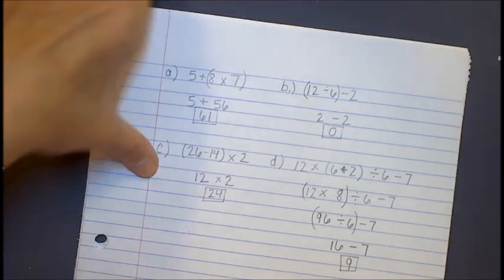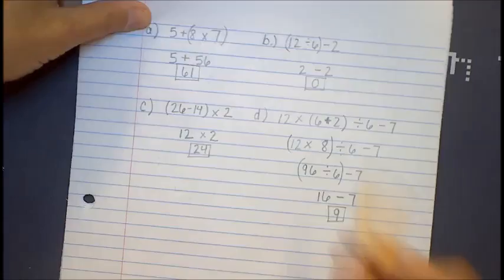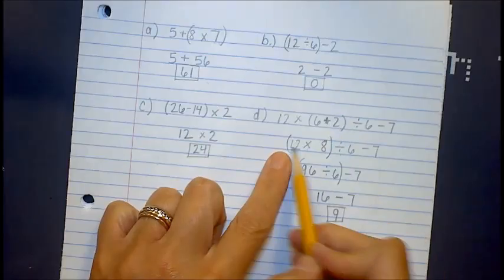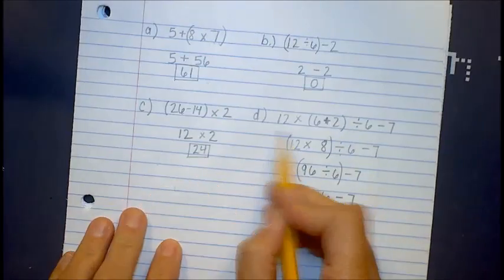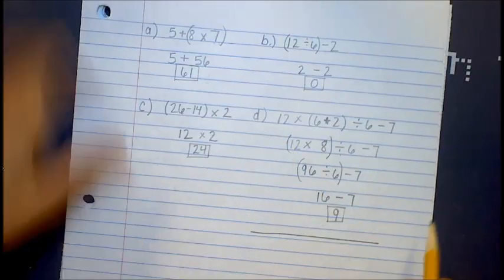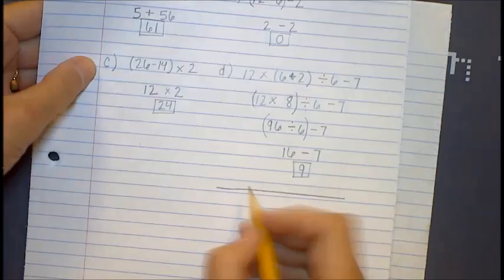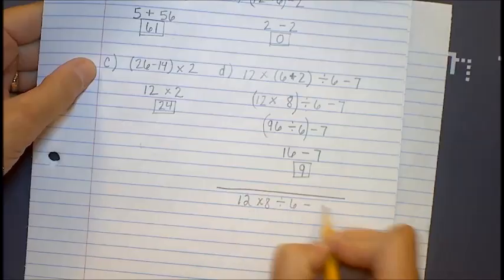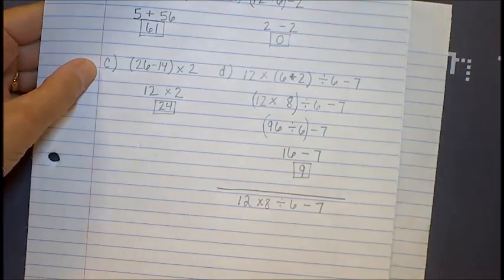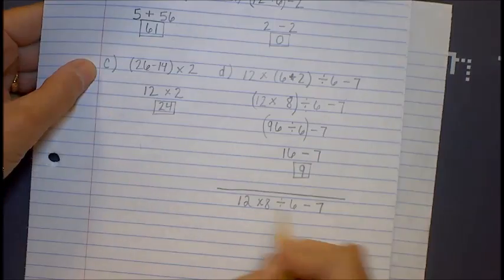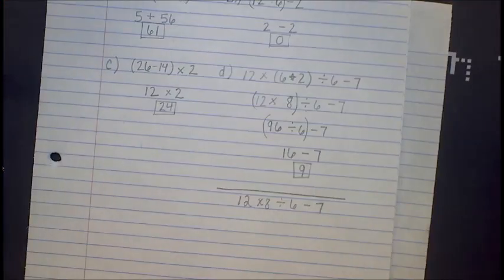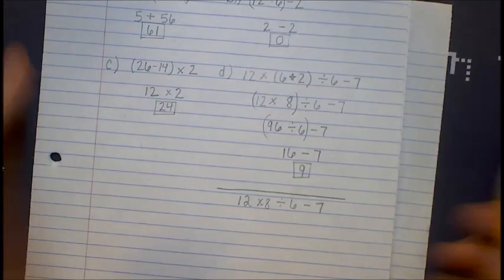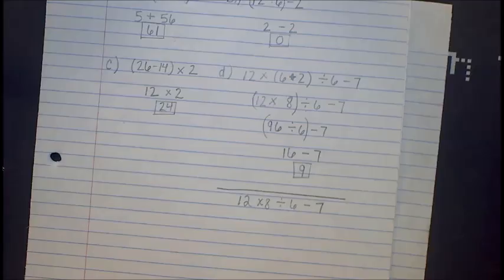Okay, so if I don't do that, so let's say I did my parentheses first and I end up with my second line here. So let's start at that second line and see if it does change anything. So we had 12 times 8 divided by 6 minus 7, right? So let's say I have these two here. I followed my rule left to right that it told me, but let's say the question was, what if I do the 8 divided by 6?